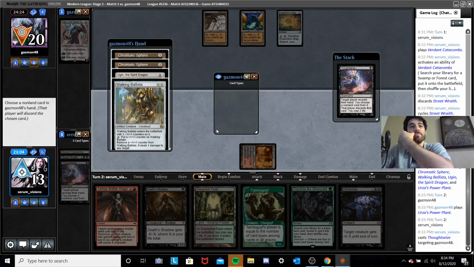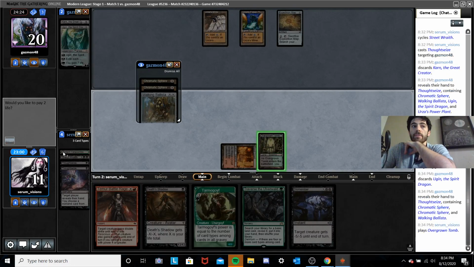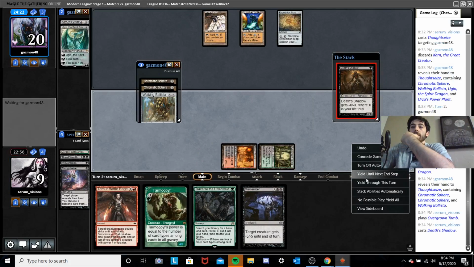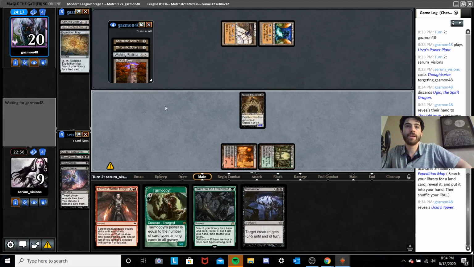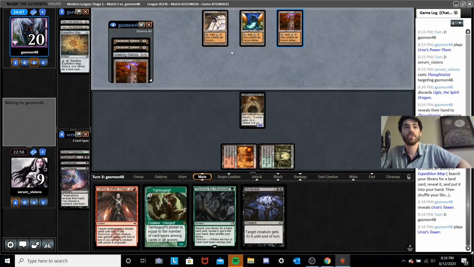Alright, so they did just get a redraw. I'll take the Ugin. And then let's play a 4/4. So again, they can play a 3/3 Walking Ballista that does not kill our Shadow, however. We can pay as much as 4 life, going down to 5. Their Ballista could shoot us down to 2.